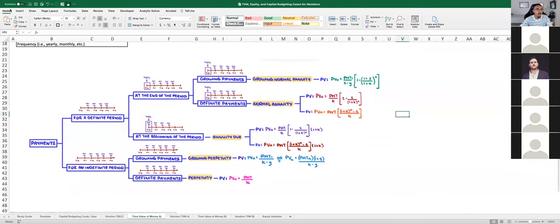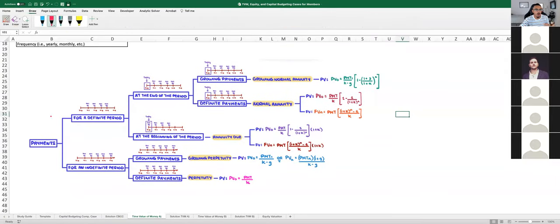So when you're looking at chapter five, once again, there's only a few things that you want to look for. Okay, just in terms of key indicators, which is as what I said before, there are three of them. It's whether our cash flows are defined or whether they're lasting forever. Then when are those payments within those cash flows happening? So is it at the end of a period or is it at the beginning of a period? Then we want to see if it's growing or defined. And what's dope here is that you notice that you have that structure laid out for you. And then within those, you're able to figure out quickly what type of formula you want to use, right?